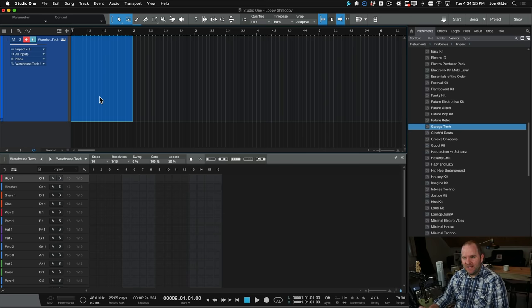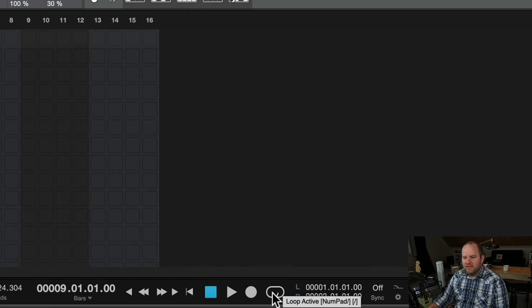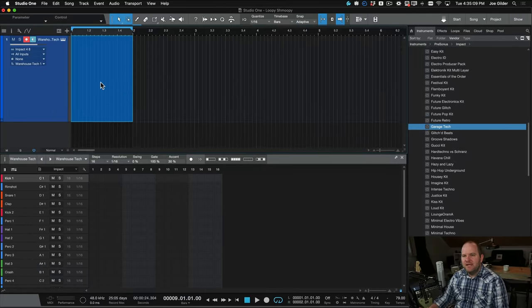So now I can come up here. I've got this still selected. I can make this into a simple one bar loop by just clicking and dragging up here on the top of this little bar right here. That's our loop. I turn the loop on by clicking this right here, loop active. And now when I hit play, whoops, let's go back to the beginning, hit play, and it's going to loop through this one bar. And we can see while this is playing up here, there's nothing to hear yet. This is cycling through these 16 little segments. So it's a 16 step sequencer.